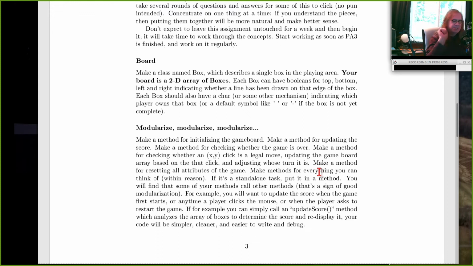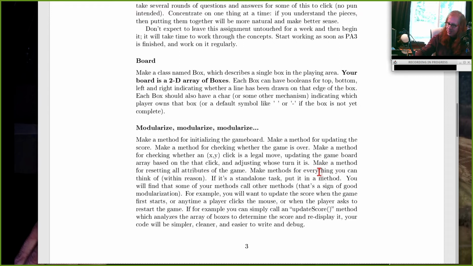This is also a chance to think about moving from data-driven to process-driven. Now, what do I mean by that? Suppose you want to know what the current score of the game is. Well, you've got 2 ways you could do this, at least. One, you could initialize P1 score to 0.